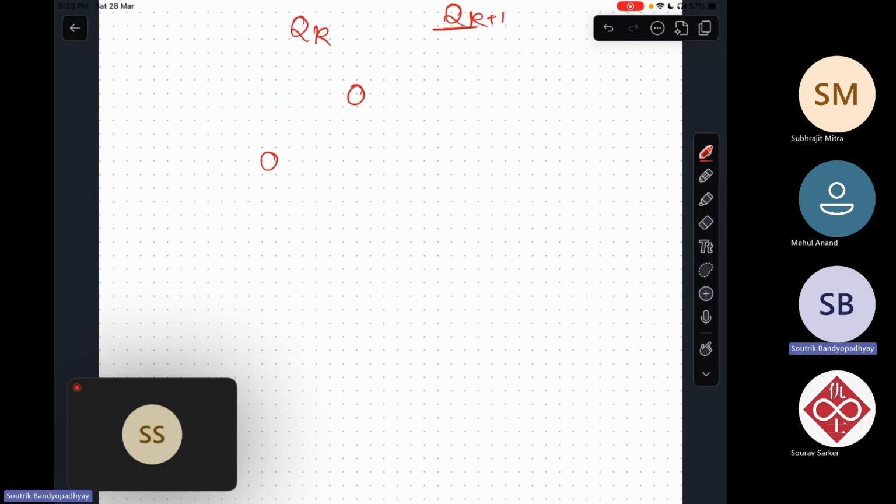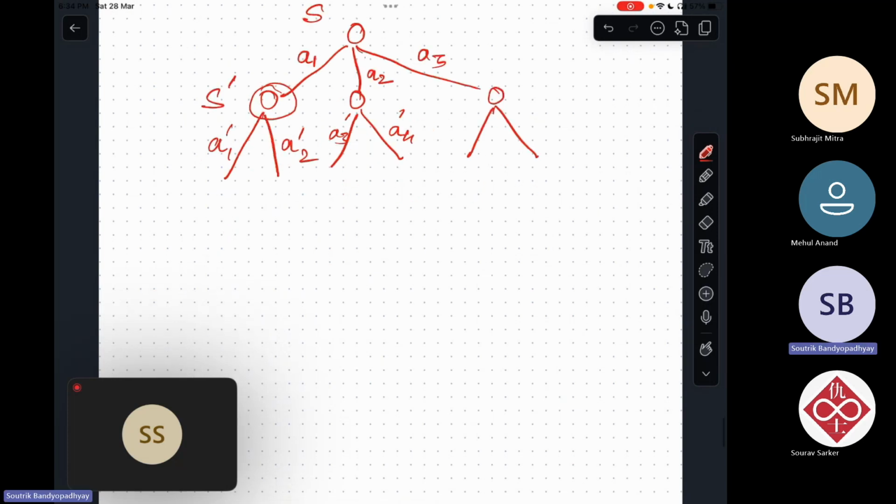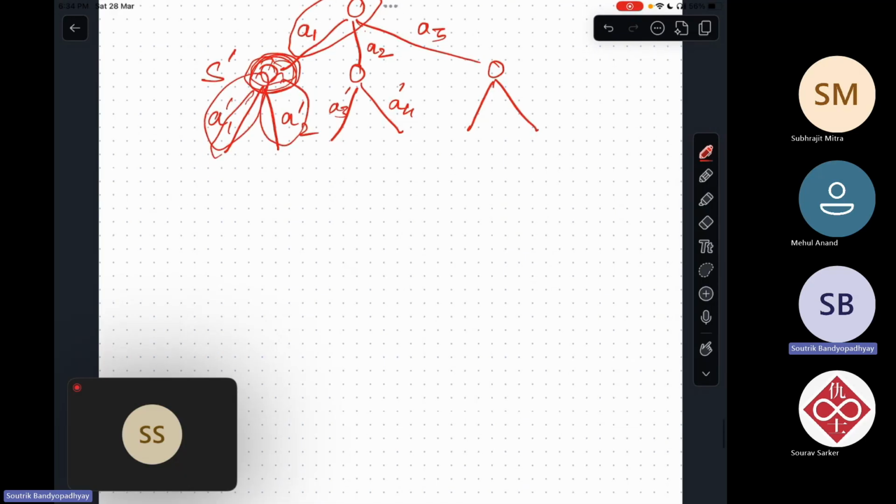If I look at the state diagram again, after each next state S prime, so this is the current state S, I can take multiple actions. So this is A1, A2, A3. And after each state prime, I can take another set of actions, A1 prime, A2 prime, A3 prime, A4 prime, and so on and so forth. Now, the value of this chain is the maximum of all these state value action pairs. So let me write this down.